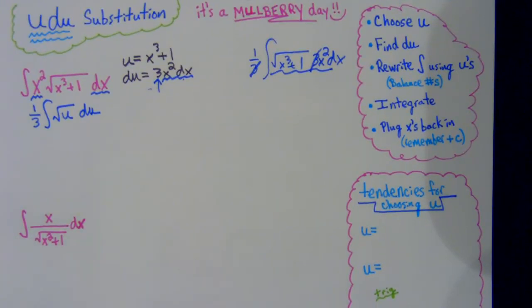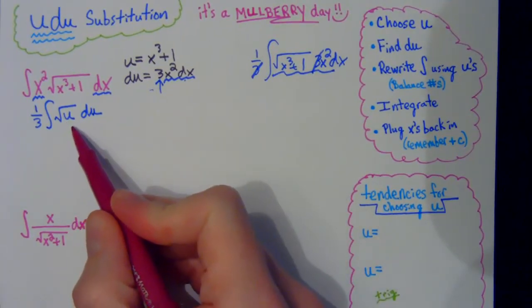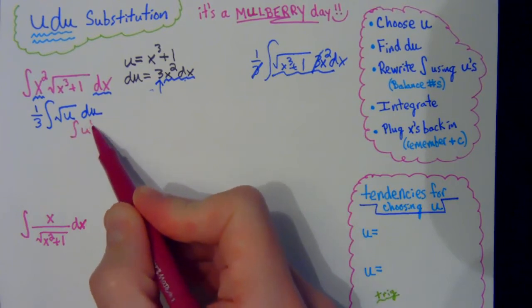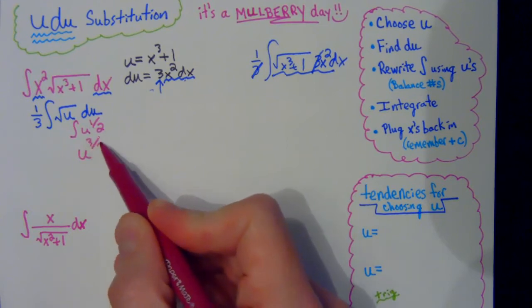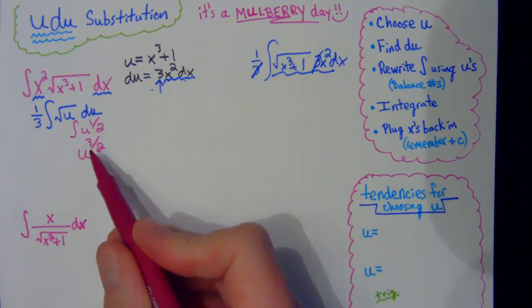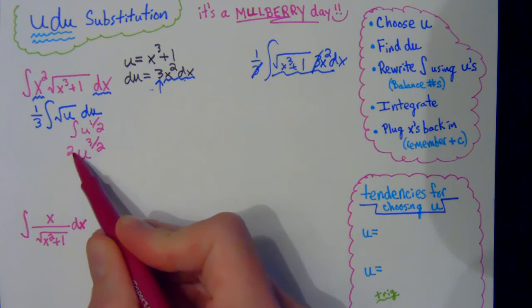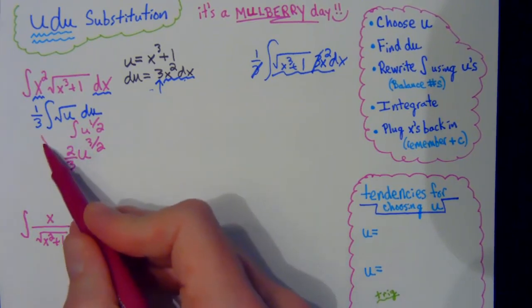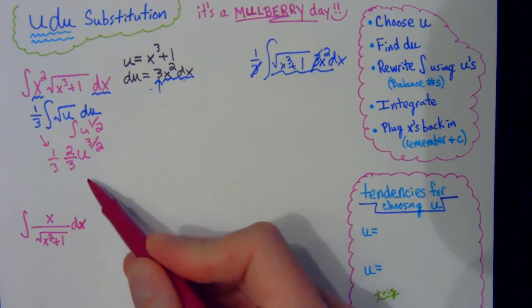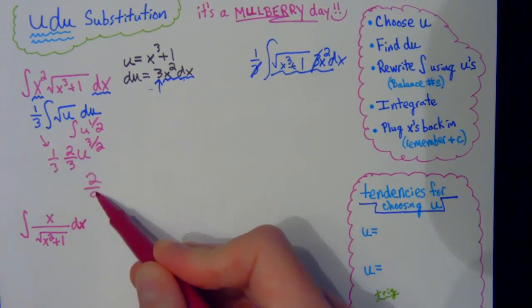And now we're just going to integrate this. So now we have something we can integrate. This is the integral of u to the 1/2. And so we know when we integrate that, we're going to get u to the 3/2. You add 1 to that power, and then you divide by the same thing. And remember, when you divide by 3/2, that's the same thing as multiplying by the reciprocal right there. And then this 1/3 will just carry down. And so here's going to be our final answer. We're going to get 2/9.